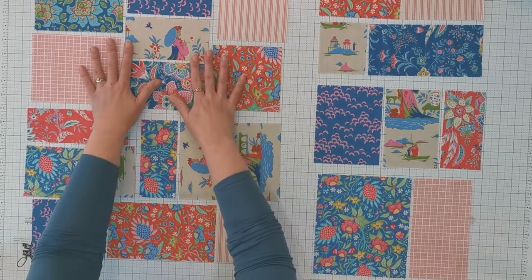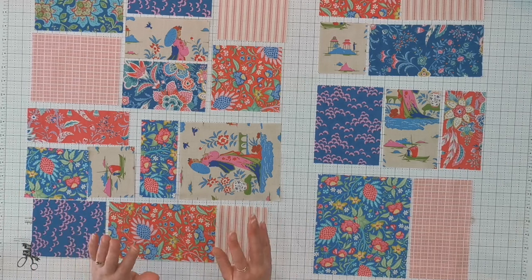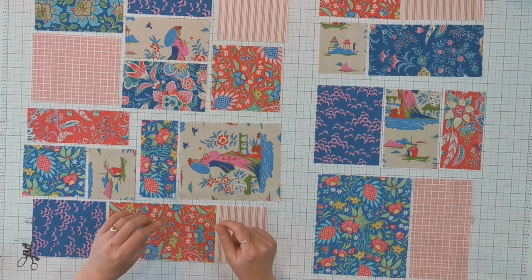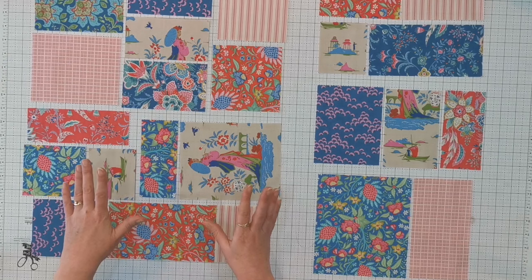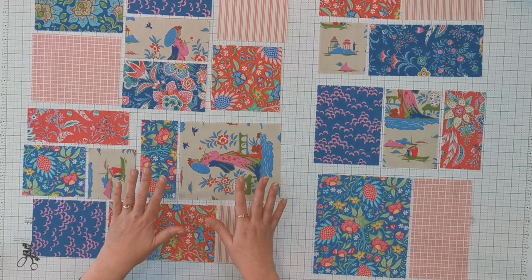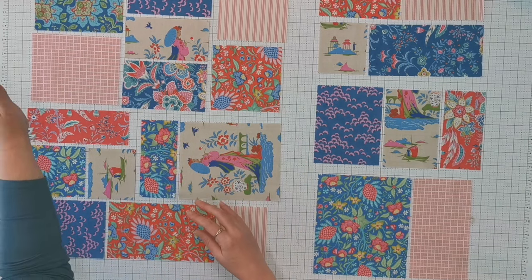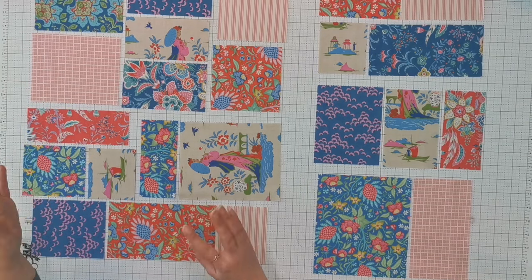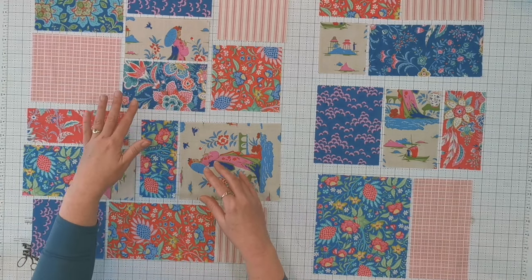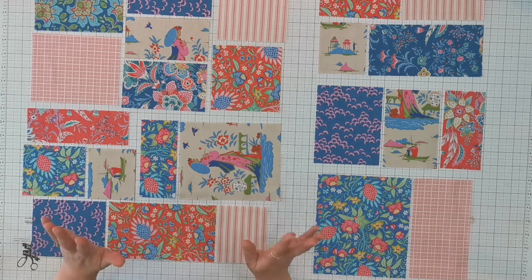I've laid all the pieces out — this is section A, this is section B, and this is section C. A note about fussy cutting: we will be constructing this panel and then trimming it down a little bit because, depending on how much quilting you add, the whole top shrinks. So if you are planning to do fussy cutting and would like a particular print to end up nice and central, just be aware that you'll be losing about half an inch roughly on all of the edges.